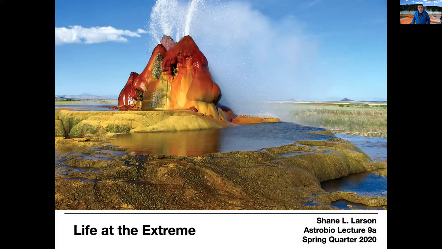This is known as Fly Geyser. If you're ever in Nevada, it's north of Reno out in the Black Rock Desert. This is not a natural geyser — it was created by humans. They were drilling for water there, and down about 200 feet they hit a geothermal feature which caused water from the aquifer to come erupting up, and over the years it has created this geyser structure. The reason this picture is here is because you can see the very colorful algae blooming on this geyser, which is part of the living-at-the-extreme topic we're going to talk about today.